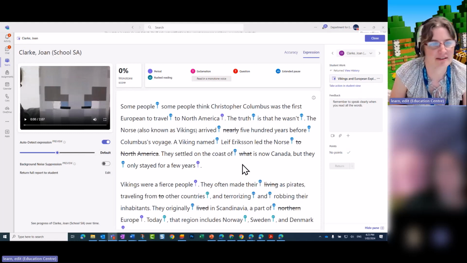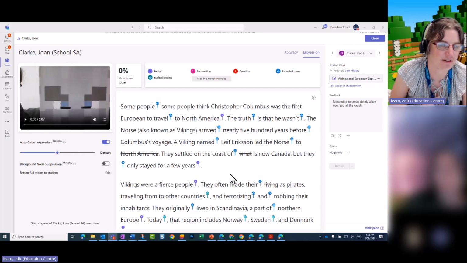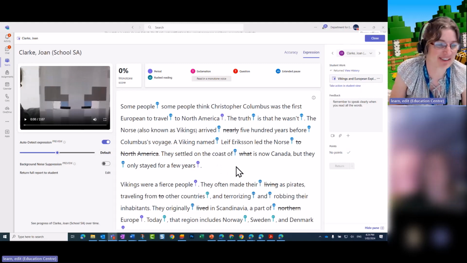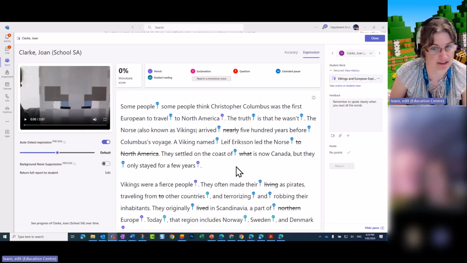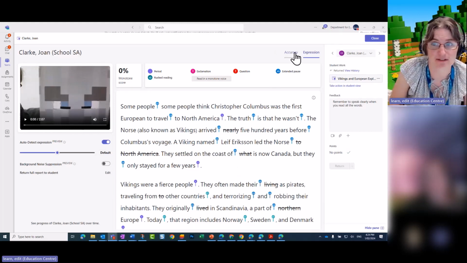What's really powerful is that if you give this reading text to all the students in your class, it will actually pick out the words that students in general missed. And so it will give you some nice analytics around what words your whole class might need to practice as well. You can do it in other languages, which is why it might be a powerful tool for your teachers that might be teaching a second language or a foreign language to students as well. So that's really exciting.